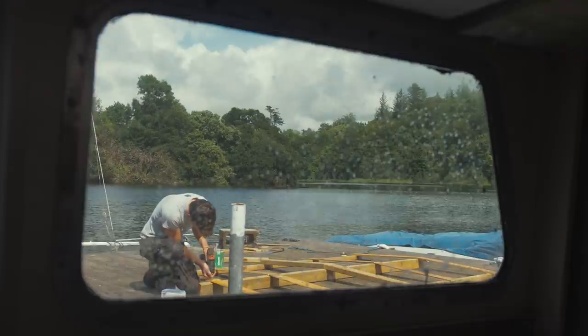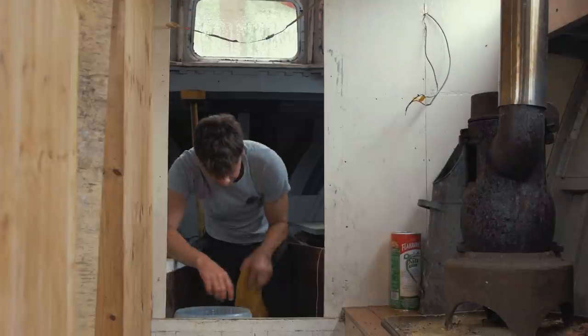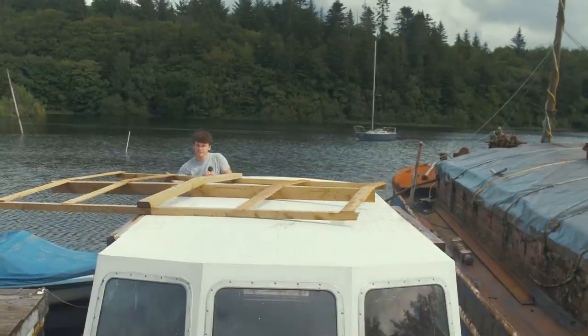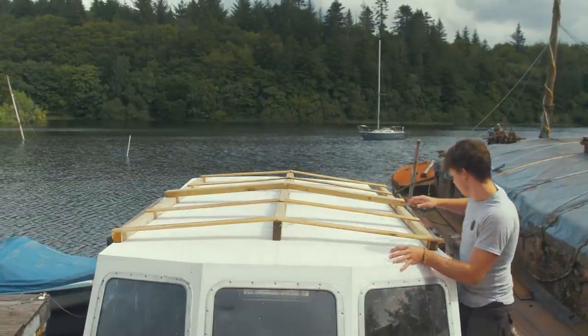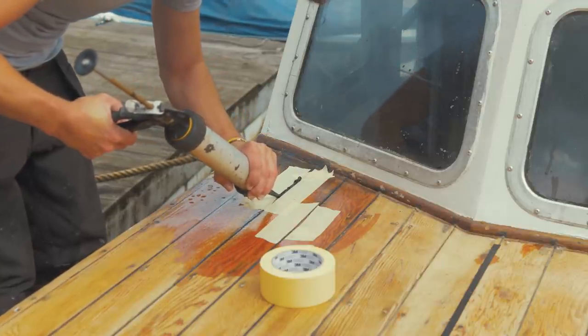So I just made a quick and easy A-frame for the wheelhouse cabin roof, and as you'll see, I'll then use another plank to extend that over onto the fore cabin roof, and that'll allow me to put a cover over the two roofs, keeping off any rain just while we're working on this area.